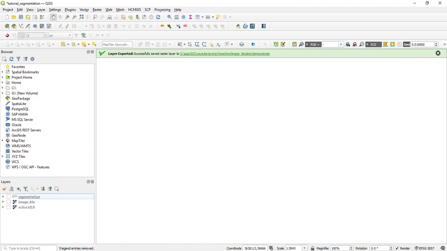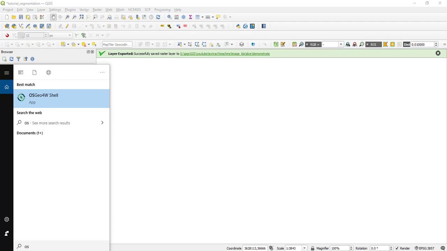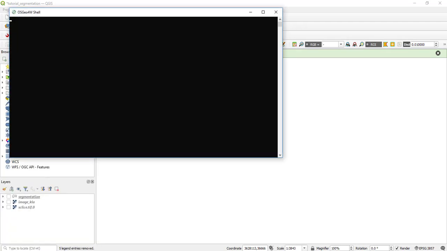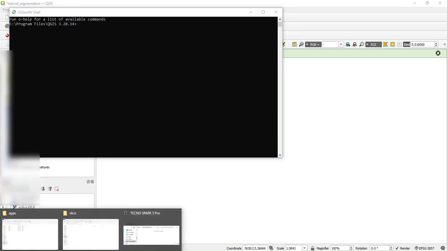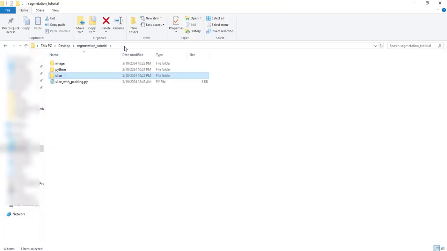So to run this code, I will come here and search for OSGeo4W shell and then I'll enter. When I enter, I will come back to where I have my source code, my Python file, and I'll copy the directory.